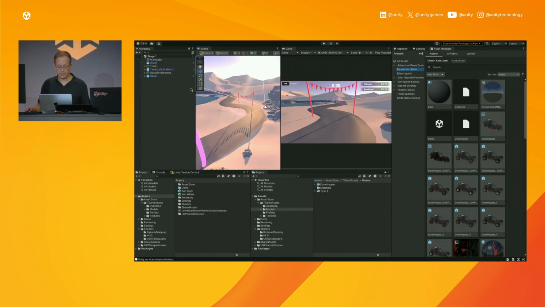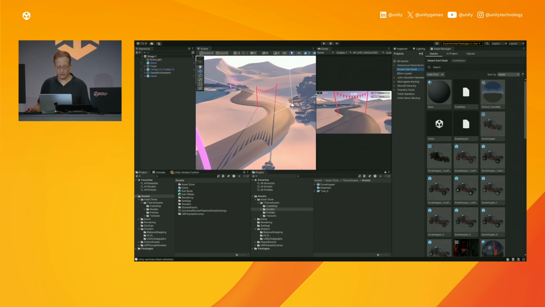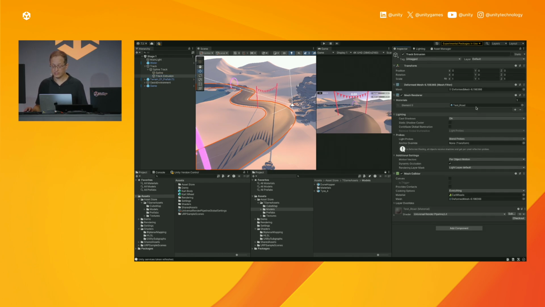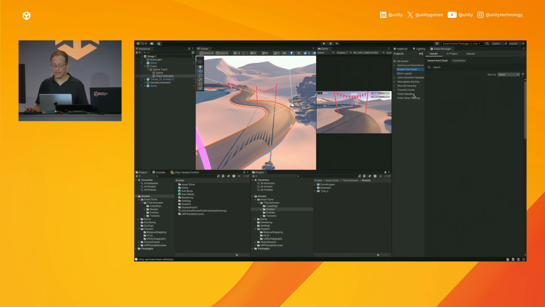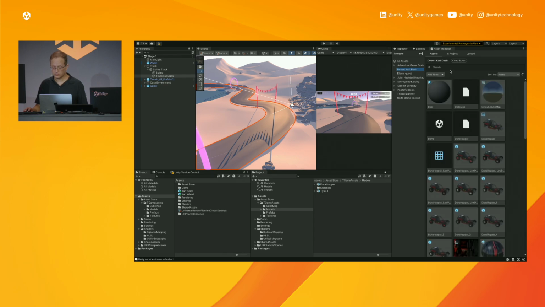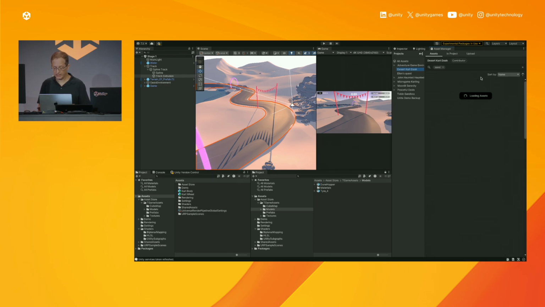So I'll go back to my scene, and I can see here, you know, it's pretty rudimentary. There's some pre-work that I did just with some base materials. So I can go to the track extrusion, and if I go to the inspector here, I'll just see it as a test. So let me go to my Asset Manager. And I know I'm in Desert Card Dash, so if I click on those sand materials, yep, there they are right there. So this time I have a little textures folder here.